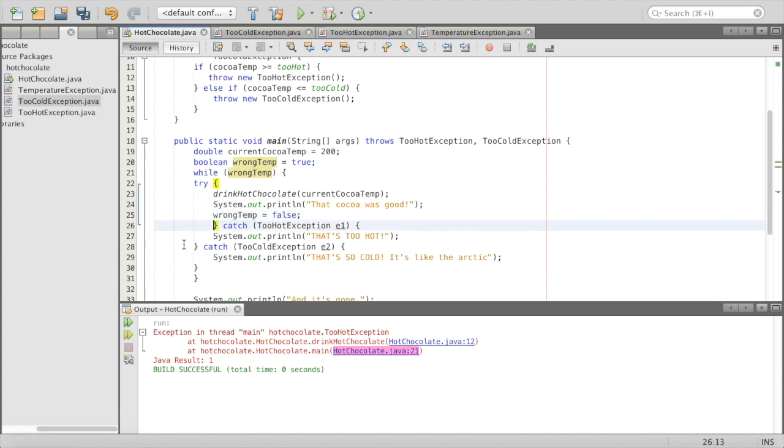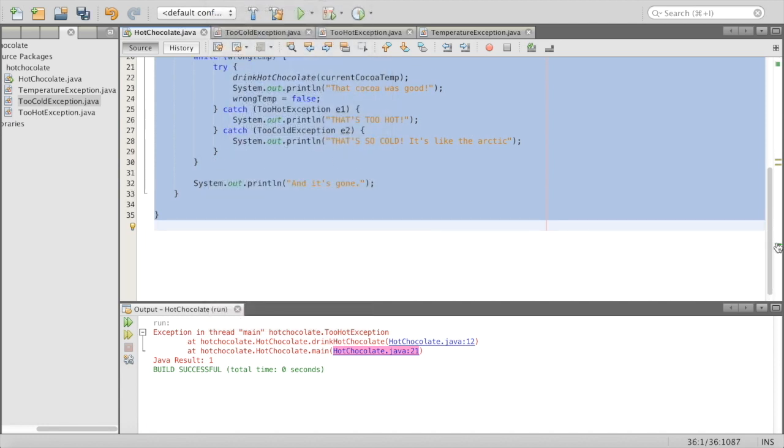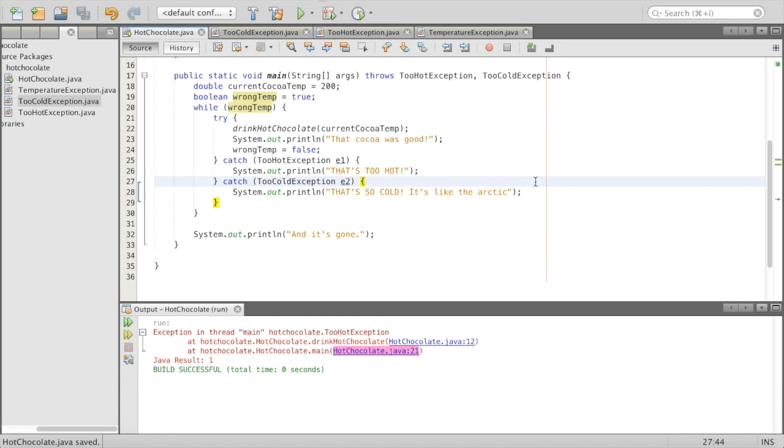It's good to go. And this indenting kind of sucks, and so we can do Control A, source format, and it will set it up all pretty for us. How nice. And so what does this while loop do? Well, it says, okay, while we're at the wrong temp, then keep going until we get the right temp. But we're not doing anything to increase the temp if it's too cold, or to decrease the temp if it's too hot. Well, we can create some stuff in here.